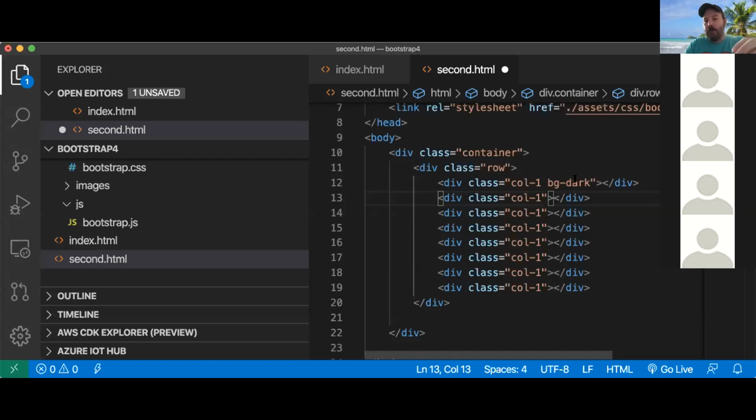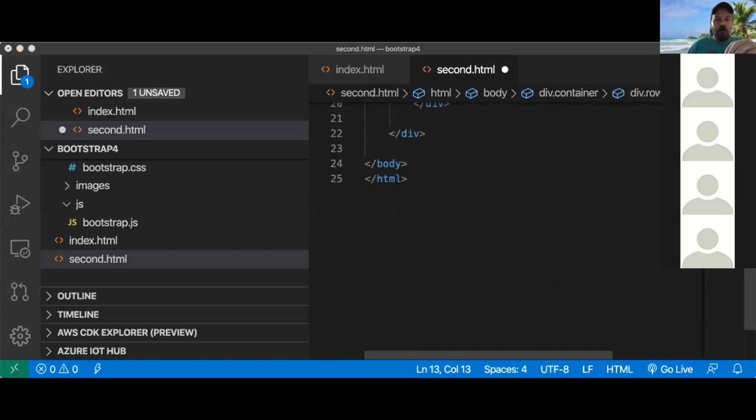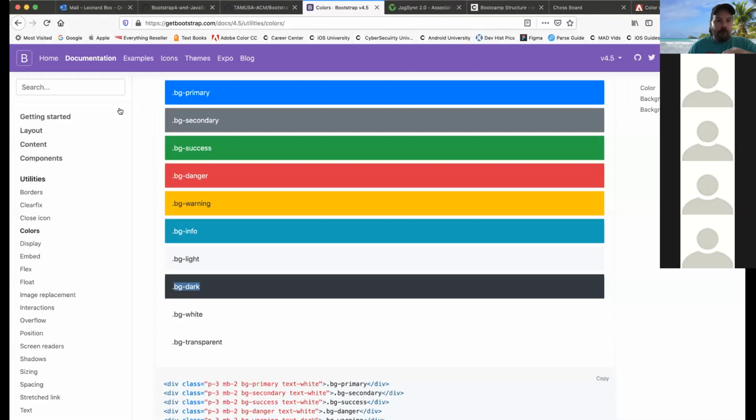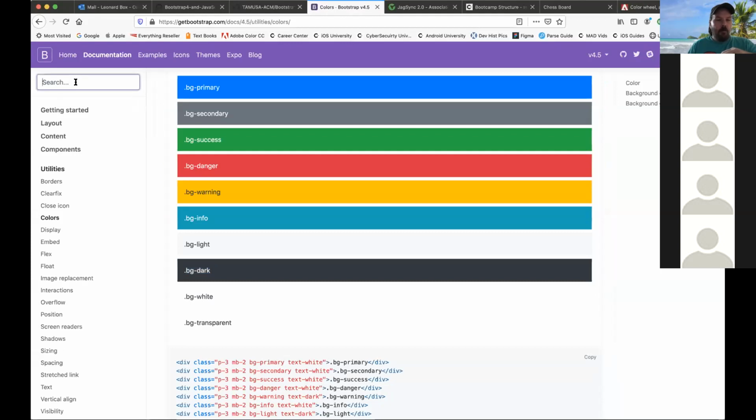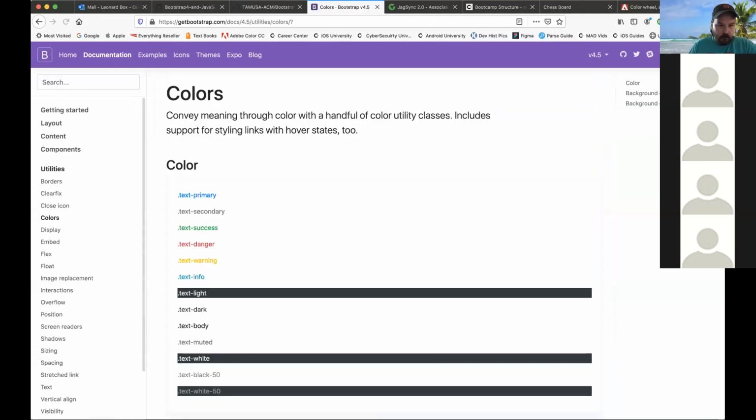So we have to fix that to give ourselves a little bit of height and width in our elements. Let's go back to our Bootstrap page and look for width.